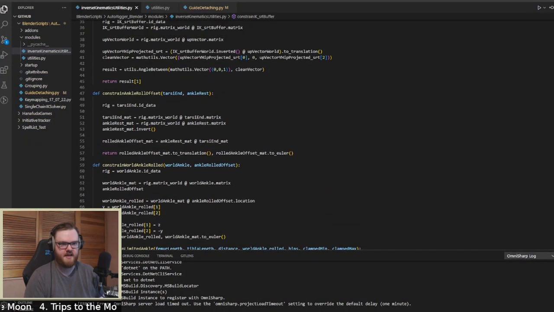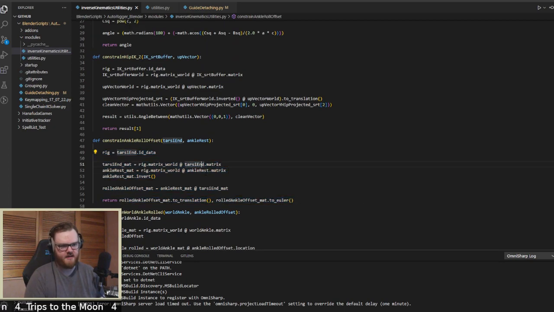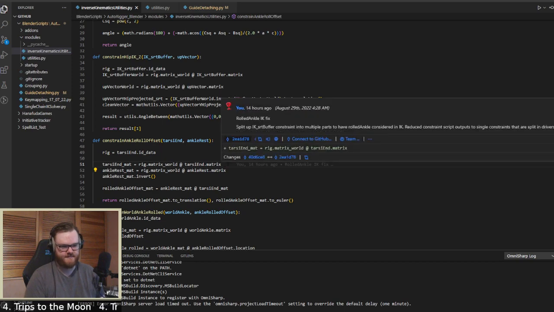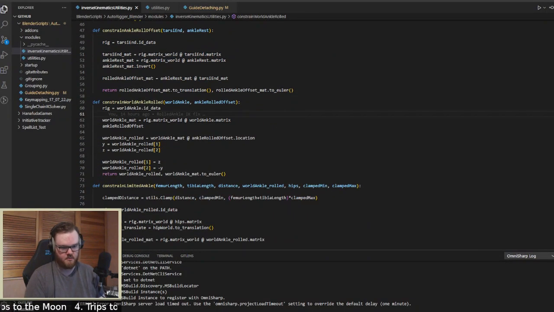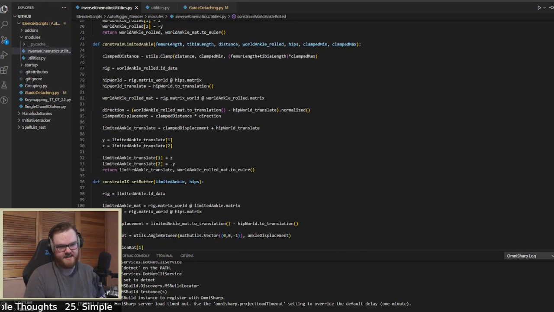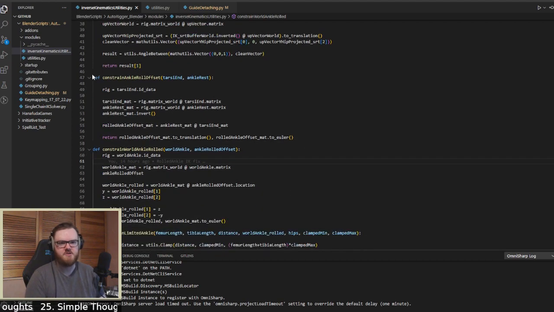No, this is okay. So I had to calculate the roll offset, which you get from the ankle rest versus where the actual tarsi is, and that's the offset, and you add that into the world ankle, and then you add that into limited ankle, and you add the limited ankle into calculate the IK. That's what I was doing.